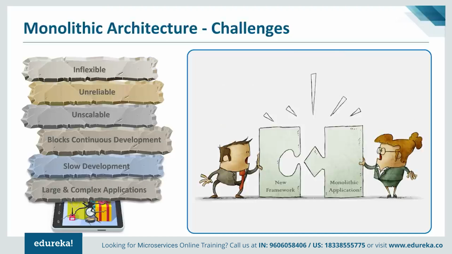The last and final point is inflexible. So how is it inflexible, guys? With the monolithic architecture, it becomes really difficult to adopt new frameworks and languages. Suppose you have a million lines of code written with the XYZ framework. Now, it would be extremely expensive in terms of time as well as cost to rewrite the entire application to use the newer ABC framework, right? Even if that framework was considerably better. As a result, there is a huge barrier to adopting new technologies. I hope you're getting my point.